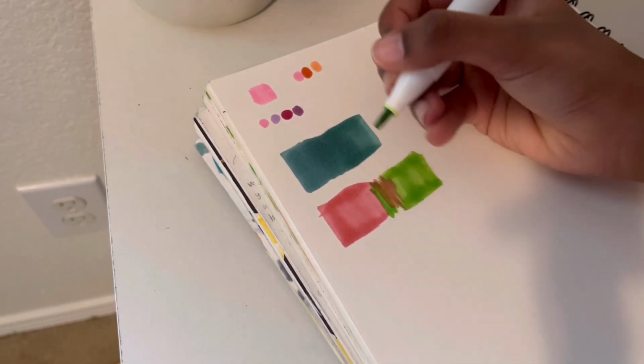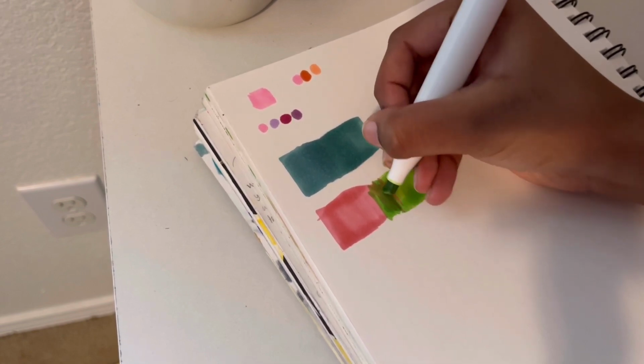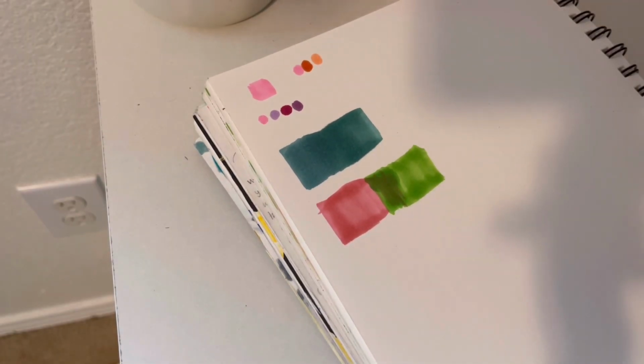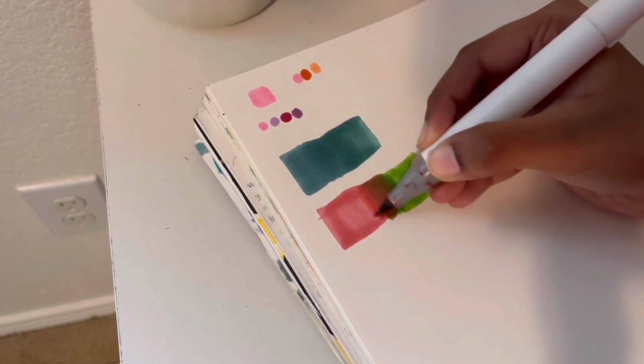With alcohol markers, you could use a colorless blender if that's what you really want, but I don't really use colorless blenders because it takes too much time, and you can do the same things without a colorless blender. I laid down the two colors, and then what you basically do is keep overlapping with each color until it looks smooth enough.